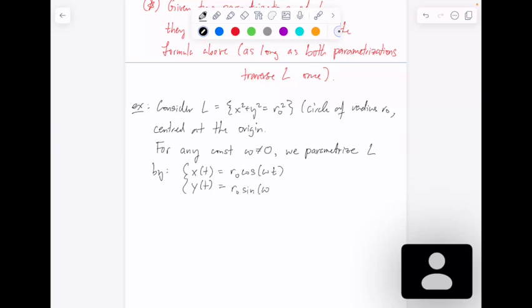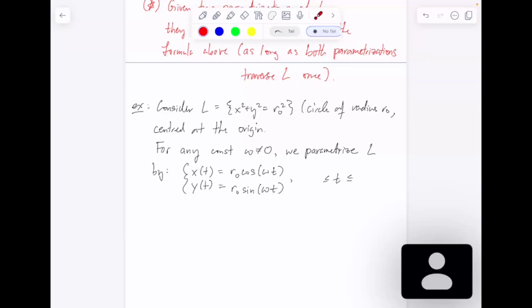Now, does someone want to volunteer bounds on t such that this traverses the circle exactly once? This is going to depend on omega, but in terms of omega, what are the bounds on t such that I traverse the circle entirely once? Once we answer this, we'll do the rest of this next class. I know we're almost out of time. So here's a hint, right? If omega is 1, I could just do 0 to 2 pi. So if omega is not 1, then right.